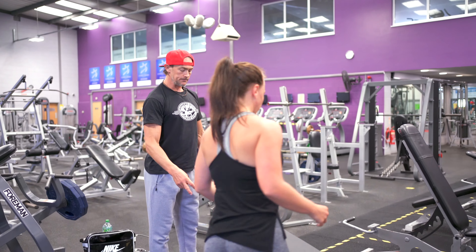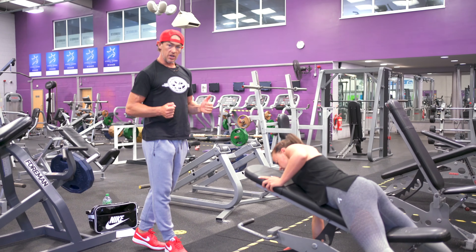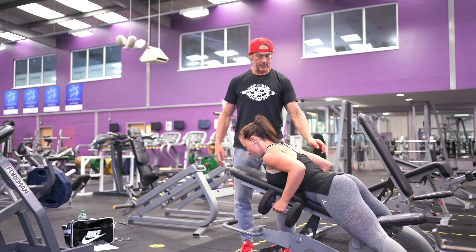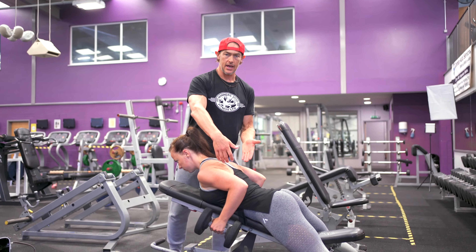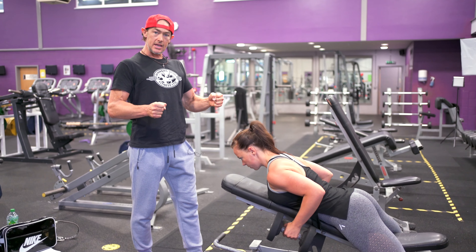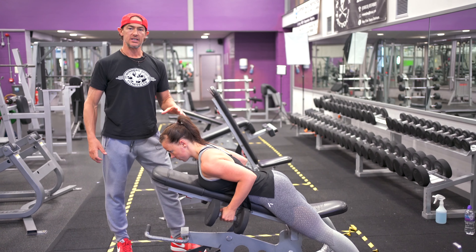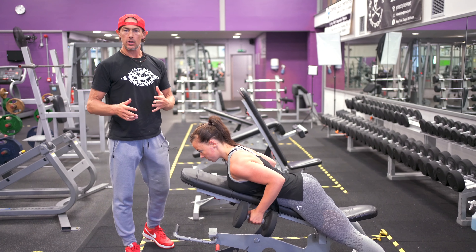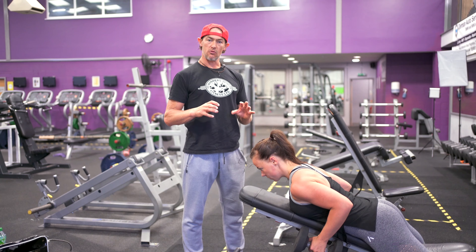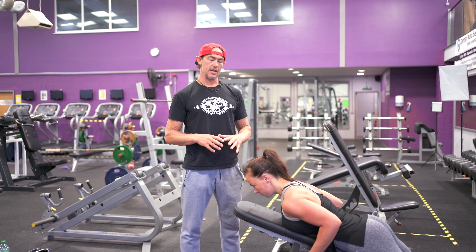She's going to perform those reps and then jump straight into a prone iso hold — face down on the bench. I've set her up with a couple of 10k dumbbells and all she's going to do is hold an isometric position for 30 seconds. She just retracts her elbows, pulls them back, trying to get the scaps together, keeping tension in the lats. The combination of these two exercises is to get your shoulders in the right position and warm to limit any risk when we go into aggressive pressing work.